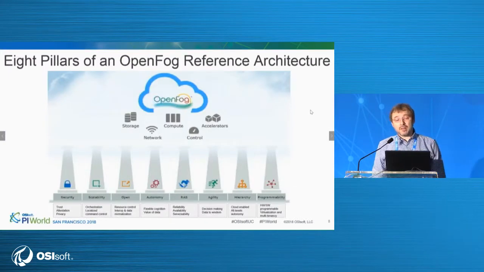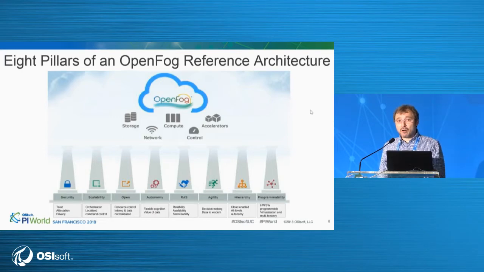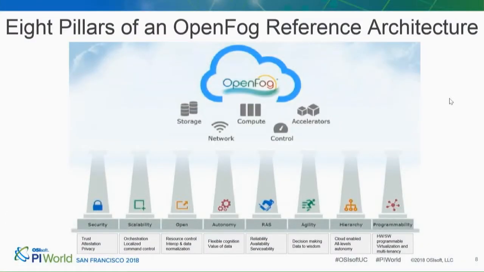There is a consortium that was created three years ago. It's the Open Fog Consortium. Well, the name says it all, right? It's related to fog computing, and the idea is to define standards for fog computing. And these standards must be open. They must be really embraced by everybody. There are something like 68 companies who are part of the consortium at the moment. OSIsoft is clearly one of them. We are part of the consortium, but we also have companies like Intel, ARM, Cisco, Dell, VMware, etc. So there are many.